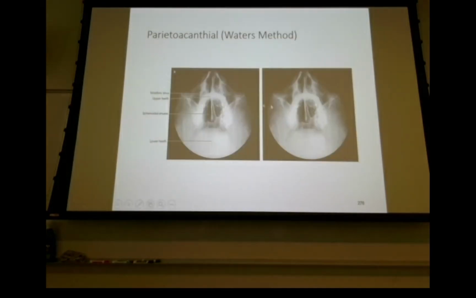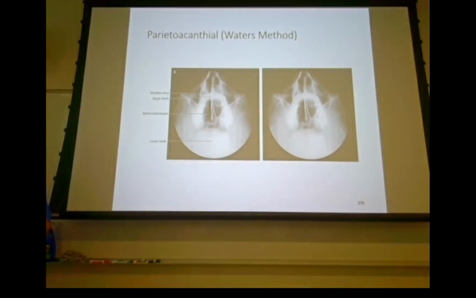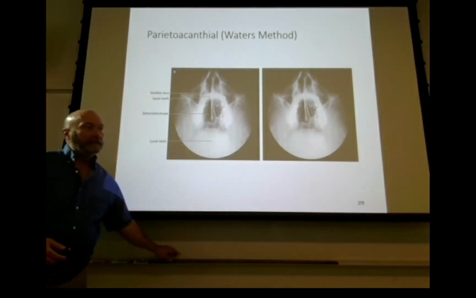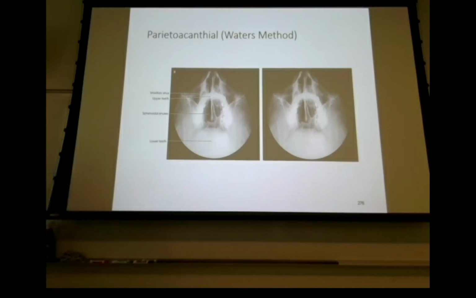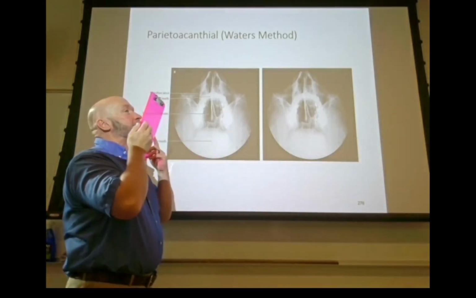All right, and then this was actually out of a previous edition of Merrill's, and I think these images were actually from the Pirie method. So this is the open mouth Waters. And if you remember, I started off this semester telling you that you needed to clean off the image receptor and do it in front of the patient, right? Wipe it down, especially if you're doing sinuses, for this reason. Because what you're going to do is position just like a Waters. So you've got your 37-degree Waters. Mentomeatal line is going to be perpendicular to the image receptor, right? So you've got this going on.